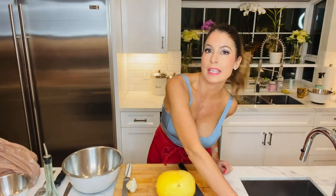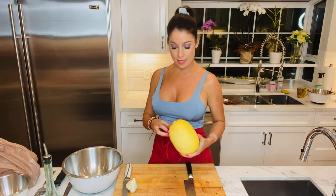Hi guys, tonight we're having a super yummy spaghetti and meatballs dinner. It's gonna be low carb though. The spaghetti is actually a spaghetti squash. We're gonna roast that. We're gonna get that in the oven right now, a 425 degree oven. It's gonna take about half an hour or so. I'll show you how to do that.